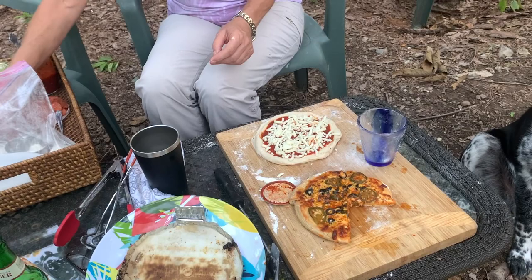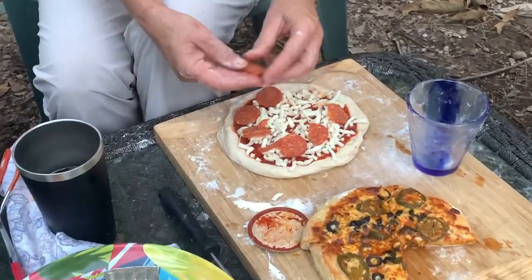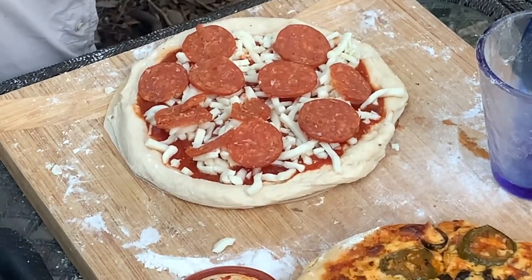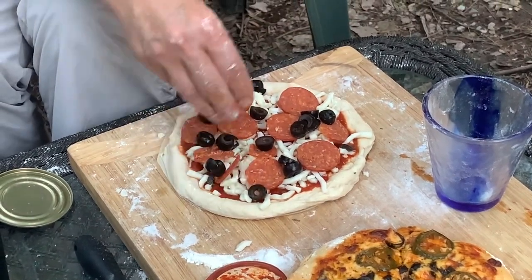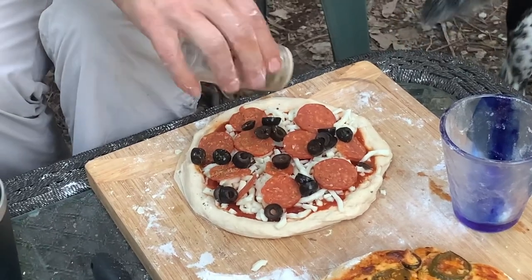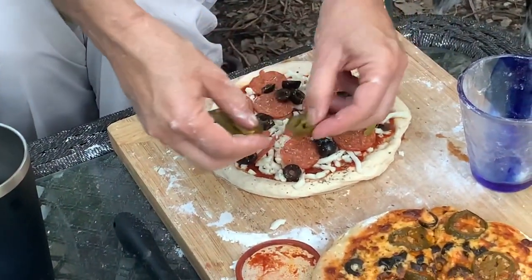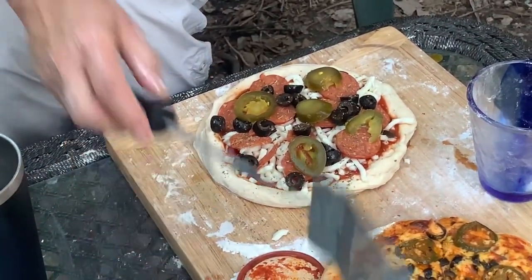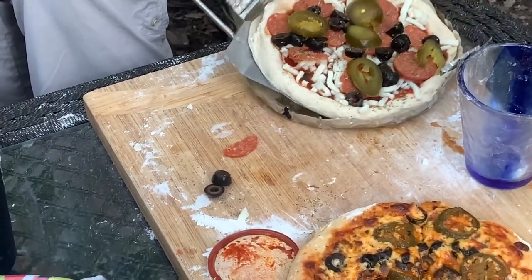Pepperoni? Yeah, let's see if I can remember the pepperoni this time. It's been a long day. You found the black olive I threw over there. Oh, he's just gonna eat that jalapeno. He started to eat that jalapeno. I'm gonna give it just a minute. That's not done yet.